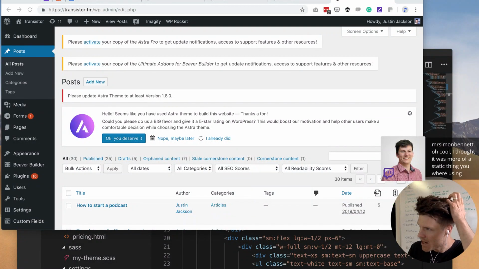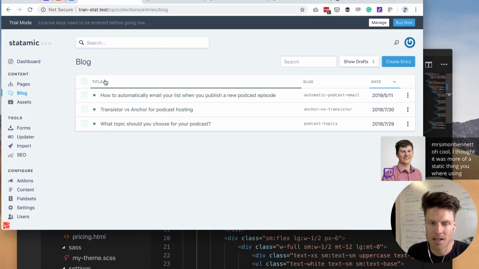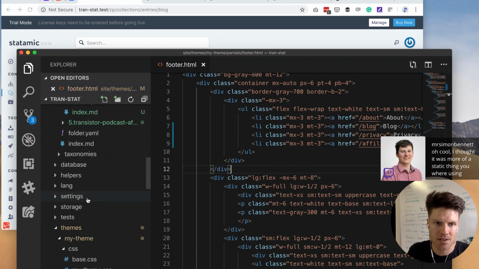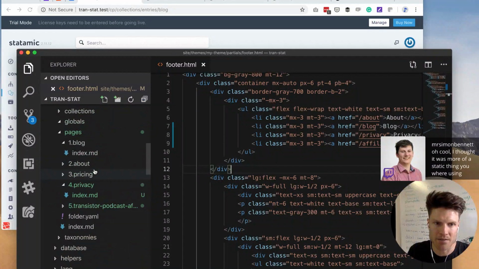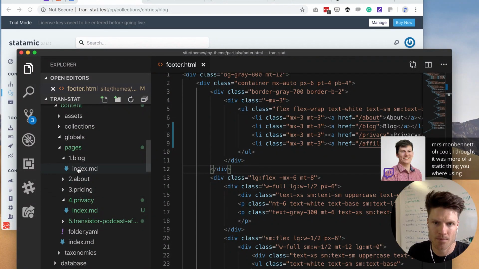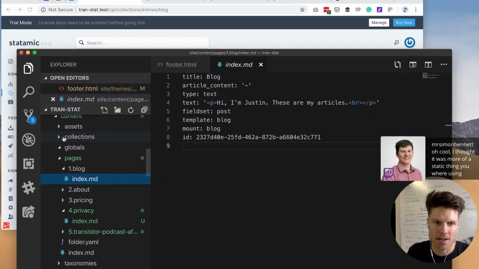Statamic is a flat file CMS. Basically, it has its own interface. This is all local right now. But it then saves your content as markdown files here, right? And here's the collection.